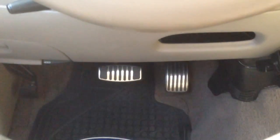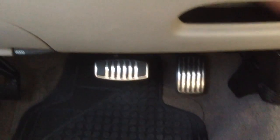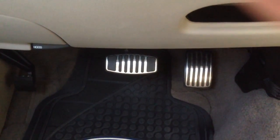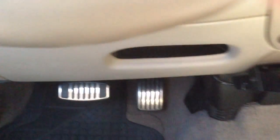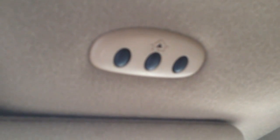I also wanted to show you my Harley Davidson pedals that I installed. They're Ford factory pedals for the Harley Davidson F150, and they were a little bit pricey, but I really like them. I also installed this panel right here, which was out of a Ford Expedition, but it's got this storage pocket down there, which is great for putting the cell phone in. Lastly, I got a video of this. It's my home link install. I really like it. Cost me about 20 or 25 bucks. Money well worth spent. You can check out my video on that if you'd like.